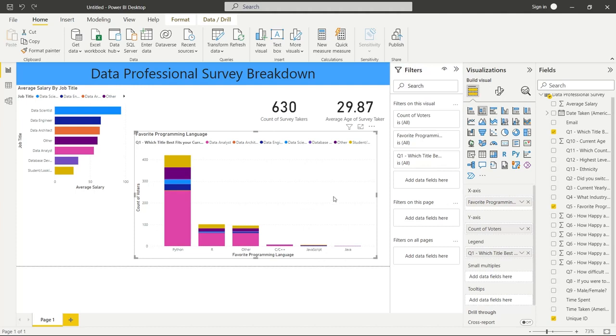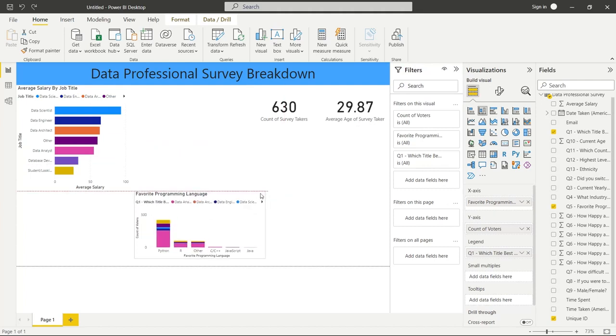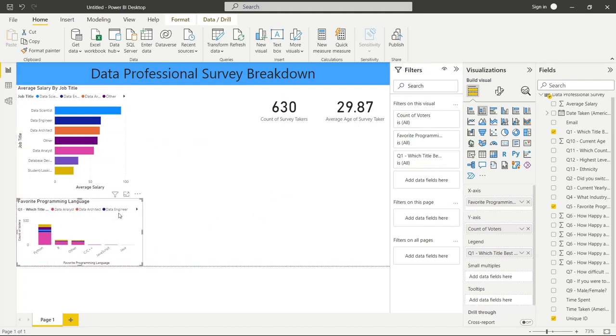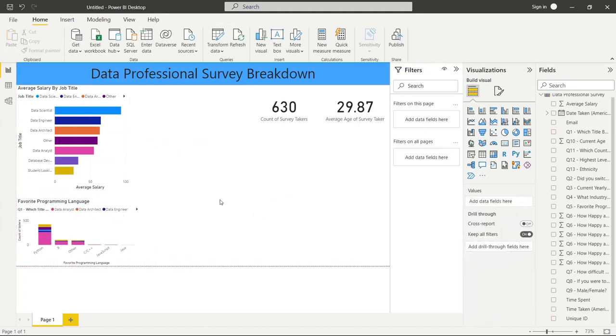I'm just not a huge fan of the colors that are pre-selected here and kind of the whole theme of this dashboard. At the very end, we're going to completely revamp this, change a bunch of colors, the background, and make this look a lot nicer rather than just the white background like we have it. And so for now, let's just make this a lot smaller and put it into this corner. These will not be staying there, but we need room to create our next visualizations and just a cleaner space to do things.